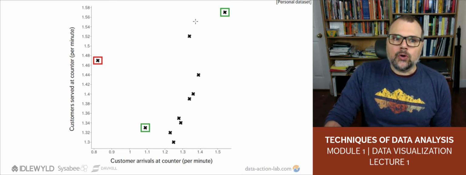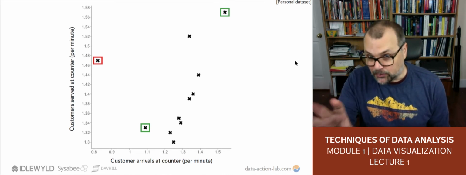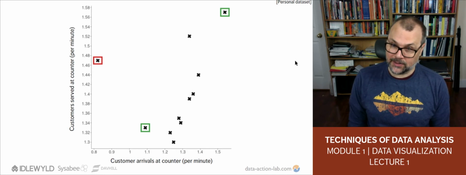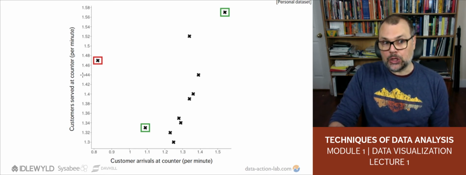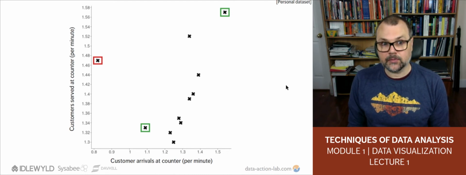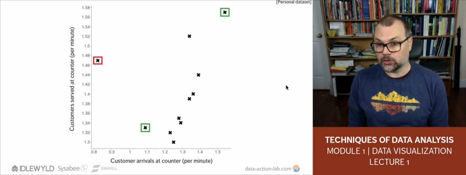So now I've told you that these represent airports. They happen to represent Canadian airports. If you have an understanding of the Canadian context, do you think you could guess which airport this would be? Anybody? Can you think of one airport in the country which is unlike the other airports?